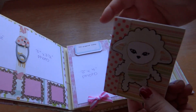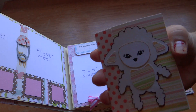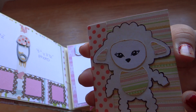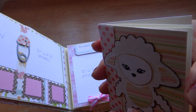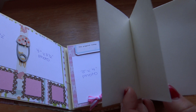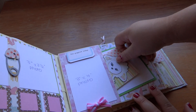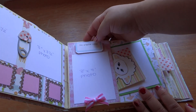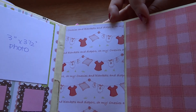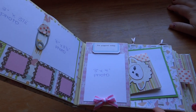This is just a little book that I made. Isn't that lamb so cute? I actually drew the face on because I didn't want to use my Peachy King stamps — it was just a hassle to get to; my room's a mess right now. So this is a little book. And then this is a 3 by 4 photo mat. I just left this blank so they can put anything they'd like in there.